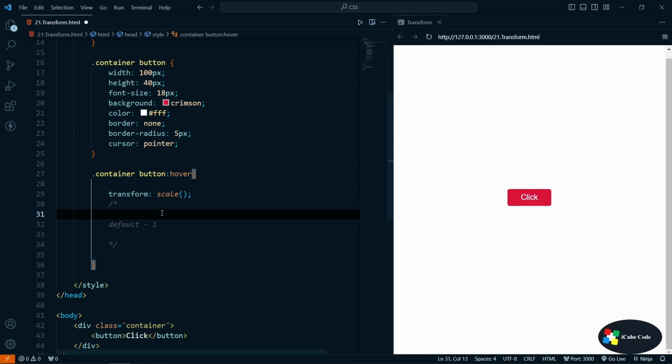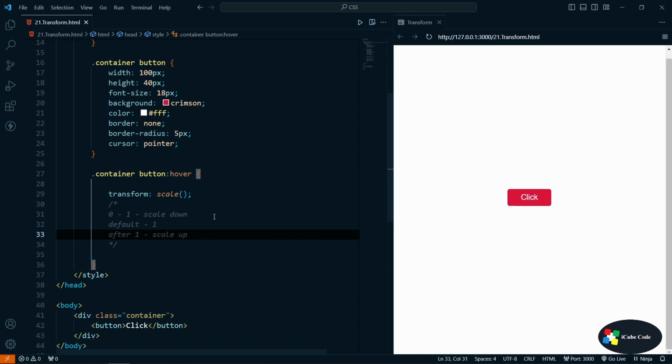Whenever you give a number between 0 and 1, it will scale down the component or the button. But after 1, whatever you give, it will scale up the component or the button.